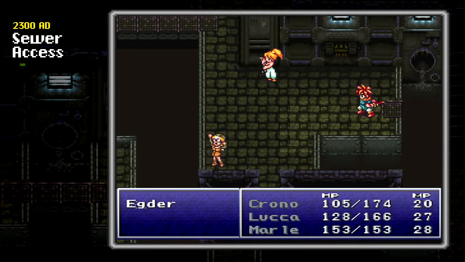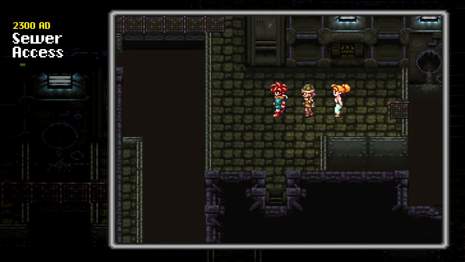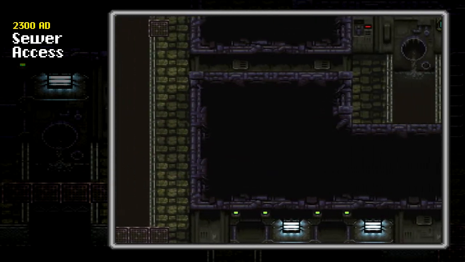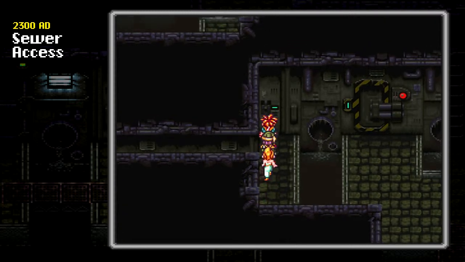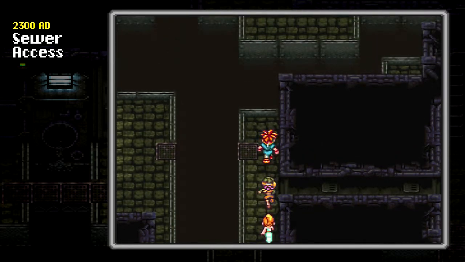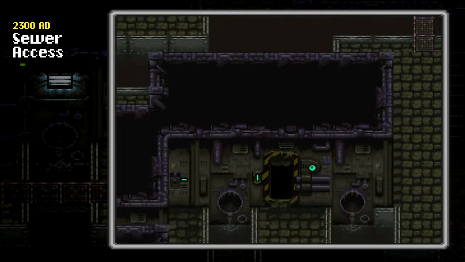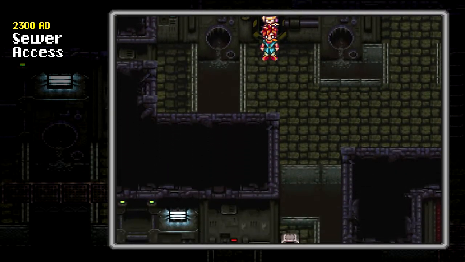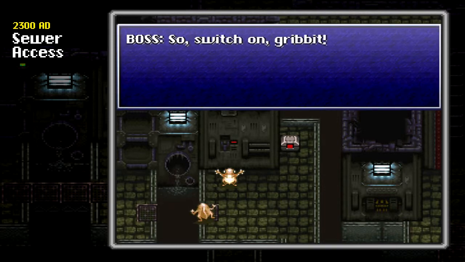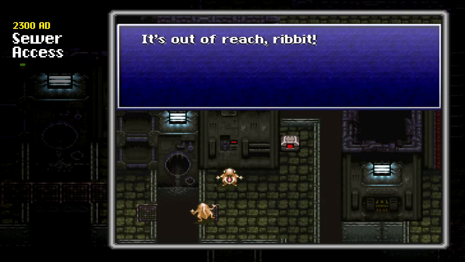I guess paying more attention to the way Slash works in the early game, because of course, you don't really use it much later on. Some skills do become obsolete. The double techs are always still pretty good. What I'm referencing is like Cyclone. You hardly ever use Cyclone later on. But when you have Luca with you, doing the Fire Whirl is still pretty lucrative. So get it? Luca. Lucrative. There we go. Puns. Press the switch and the bridge opens. Switch on, and he can't reach it. What a shitty frog, man.